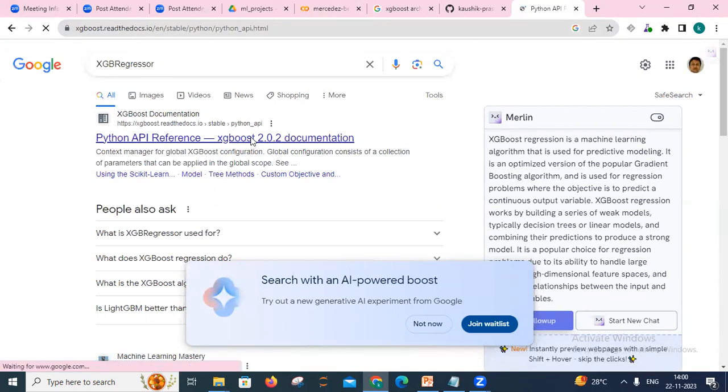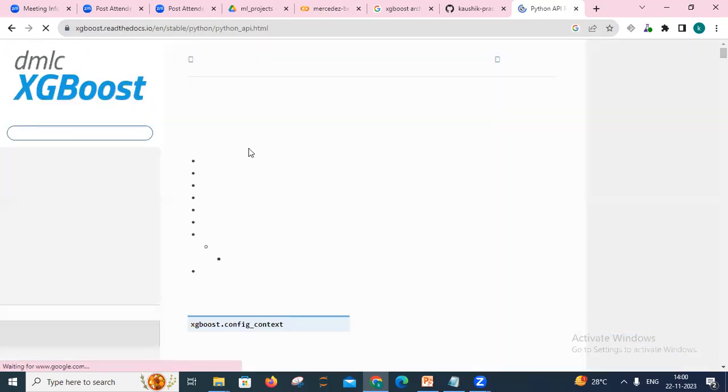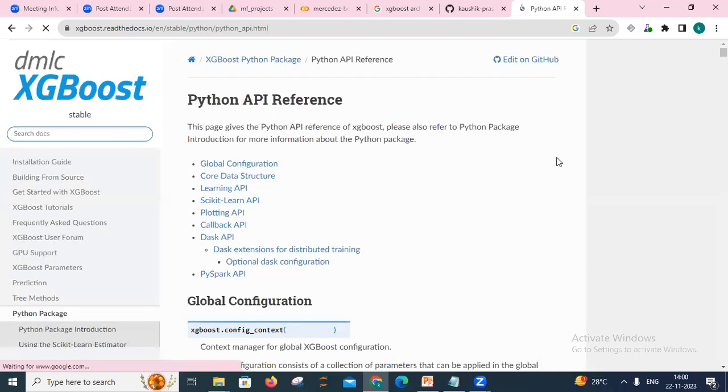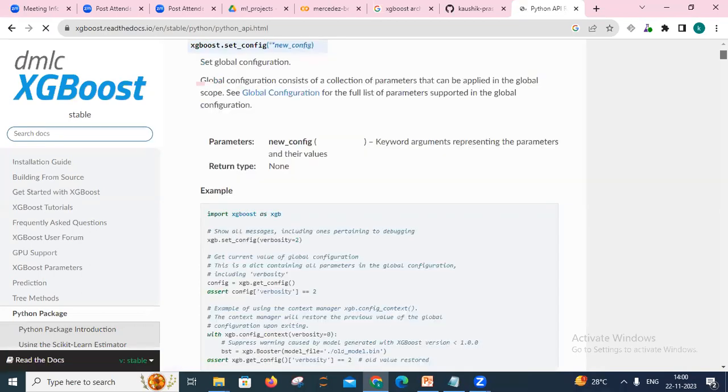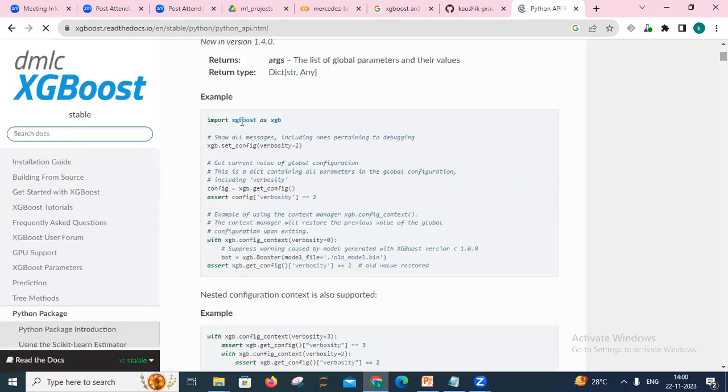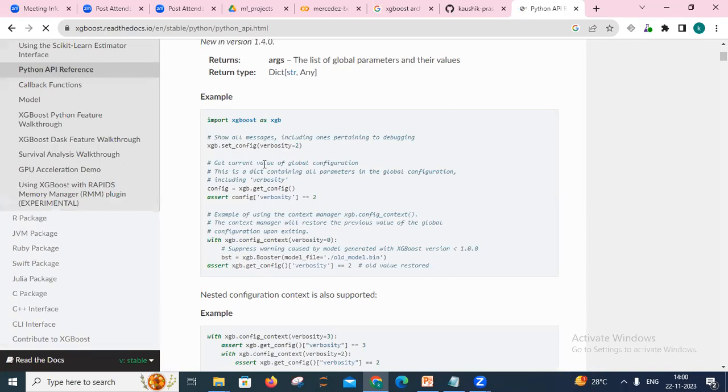Okay, so everything is there for the XGBoost model. You can see you have to import this way, you have to set your parameters, and if you want to debug, then you have to add this verbosity level.